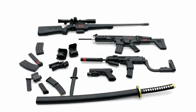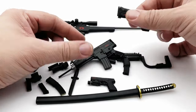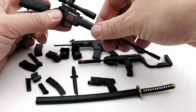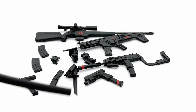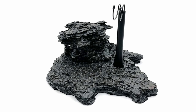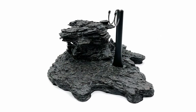As far as accessories, she has a goddamn arsenal — it's basically John Wick's basement. You can take the stock off the rifle, remove the sniper scope, add scopes, put a clip into a gun — it's just completely unnecessary in my opinion. The sword, however, was actually really nice quality — it feels die cast, so the sword was decent. And lastly, the included stand is fantastic. It has a rock-sculpted base; you can remove the insert, turn it around, and put her on the other side. GD Toys has done us a solid with this base — it's probably one of the nicest included bases I've seen in a long time.